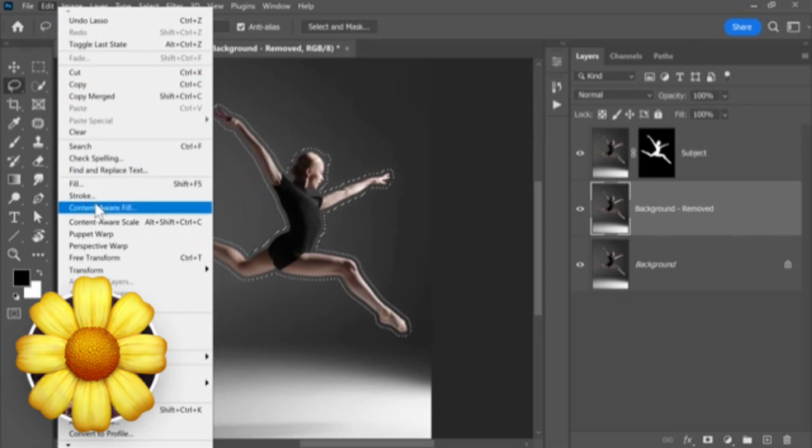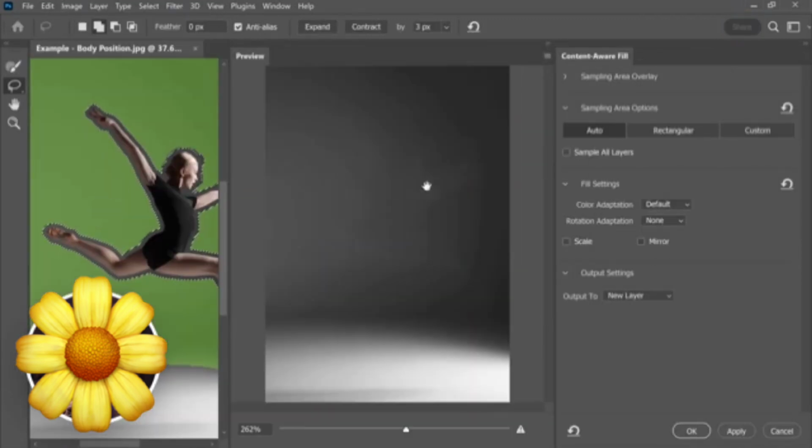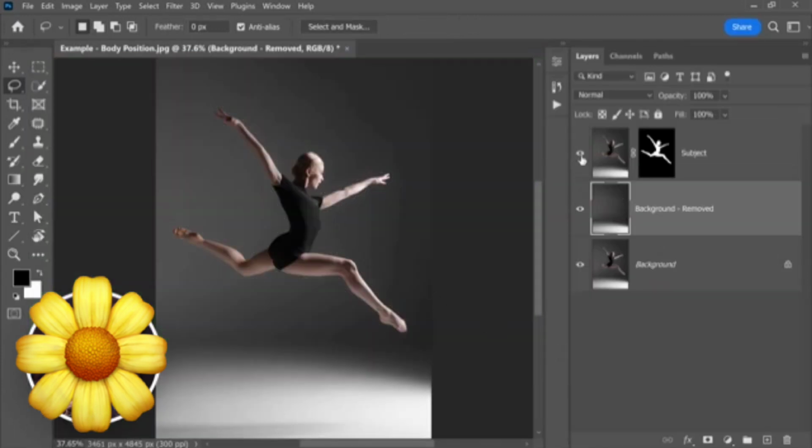You can fill it with Content Aware Fill. Up to you. Let's go to Edit, Content Aware Fill, and you can sample the areas that you want to fill it using. So you can try rotation, adaptation, see how that works out for you. And you can try all kinds of different things. If you're satisfied, you can just output to a new layer. So the filled area can be outputted to a new layer, or the current layer. For convenience, let us just go ahead and choose current layer. Hit OK.